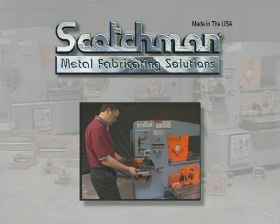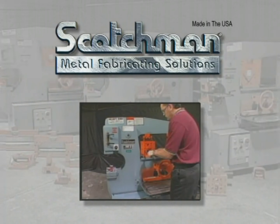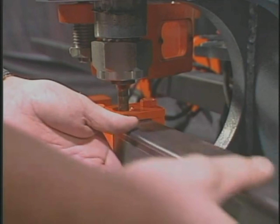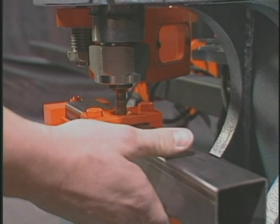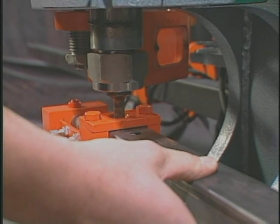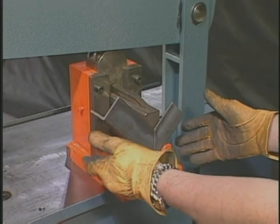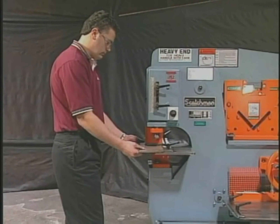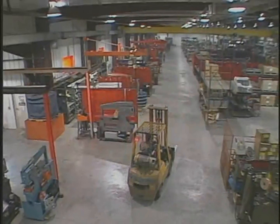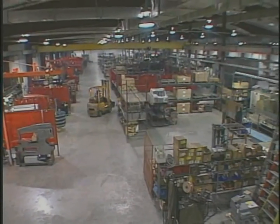In the last few minutes, we have demonstrated several of the more popular uses for our ironworkers. In our travels around the world, we have observed many individual ideas put into use on the tool table area that have consolidated the user's machine needs and saved them thousands of dollars. Please take time to consider the advantages of our tabletop tooling concept. This may be the only machine you need to set up your own fabrication center.